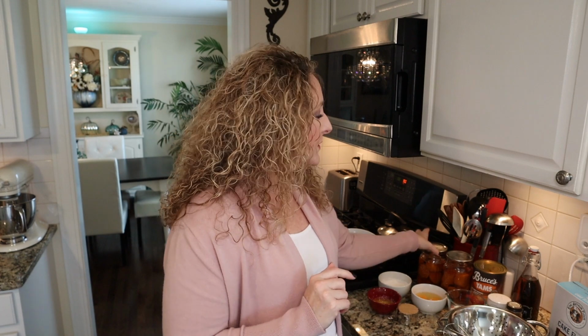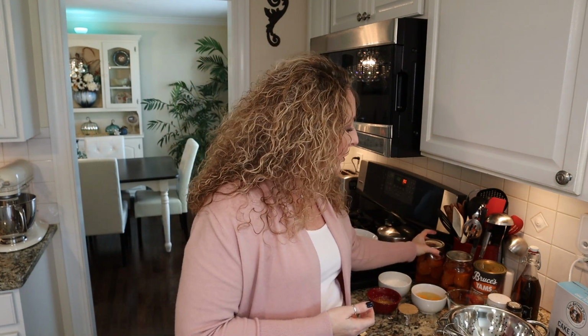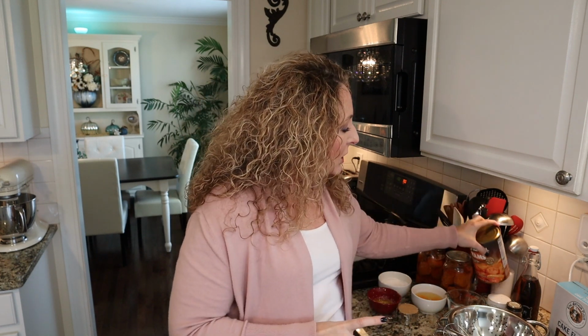Obviously, you're going to need sweet potatoes. Just a word on sweet potatoes. I am going to be using my home candied sweet potatoes. If you are not a canner or you don't have these on your shelf, you can use a can from the grocery store, or you can always use fresh sweet potatoes and you can roast them in the oven, or you can boil them. Whatever works for you, you just need to start with some cooked sweet potatoes.